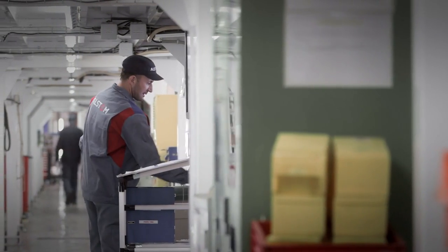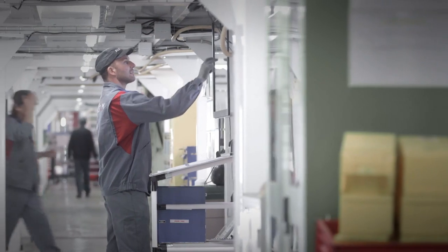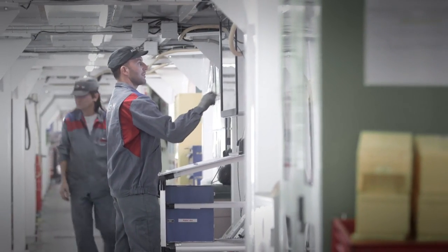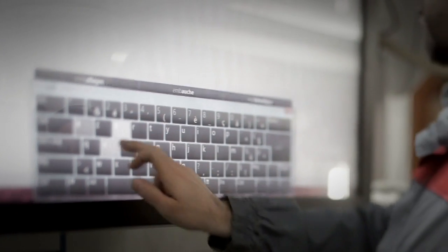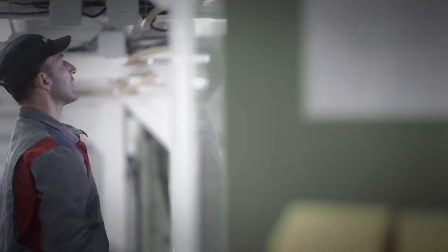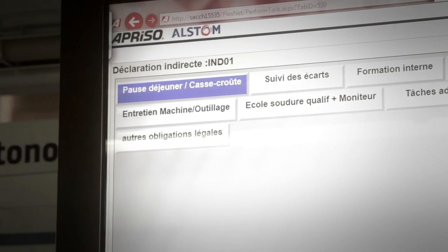The operator has finished his sequence of tasks. He goes through the self-inspection routine using the appropriate instructions on the screen. In some cases, he may be asked to gather and save in the tool critical manufacturing information, such as a critical dimension or serial numbers of key parts. When this is over, the system confirms that everything is okay. The operator has finished his work for the time being and can now declare he goes out for lunch.